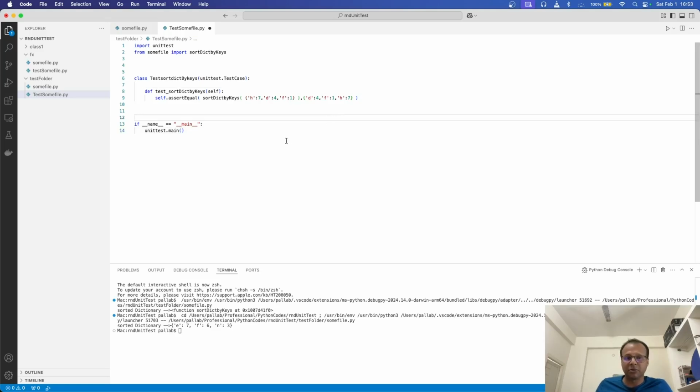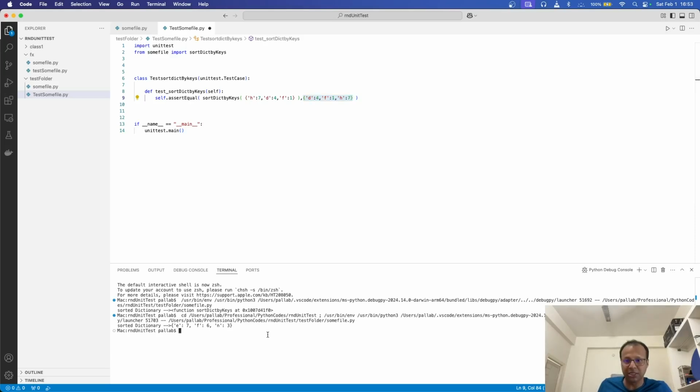Now I am explaining the concept once more. The first dictionary is the input for our function, sort dict by keys, the function that we have created. The second dictionary that we are passing here is the output that we want to get, which we want to compare when our function gets executed. So we are comparing these two dictionaries. If these two dictionaries are the same, meaning the actual output and the expected output are the same, then our test case is successful. So let's run it.